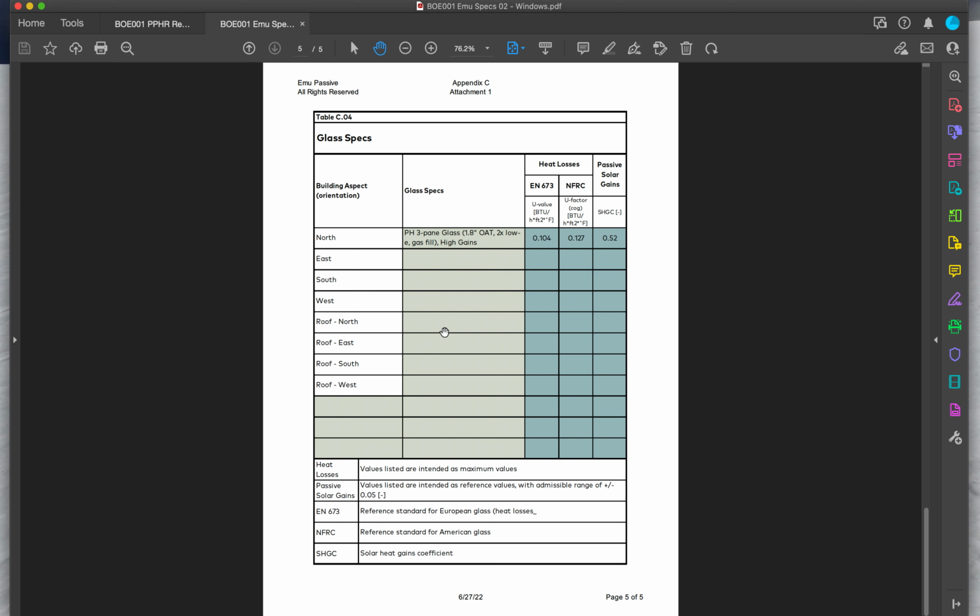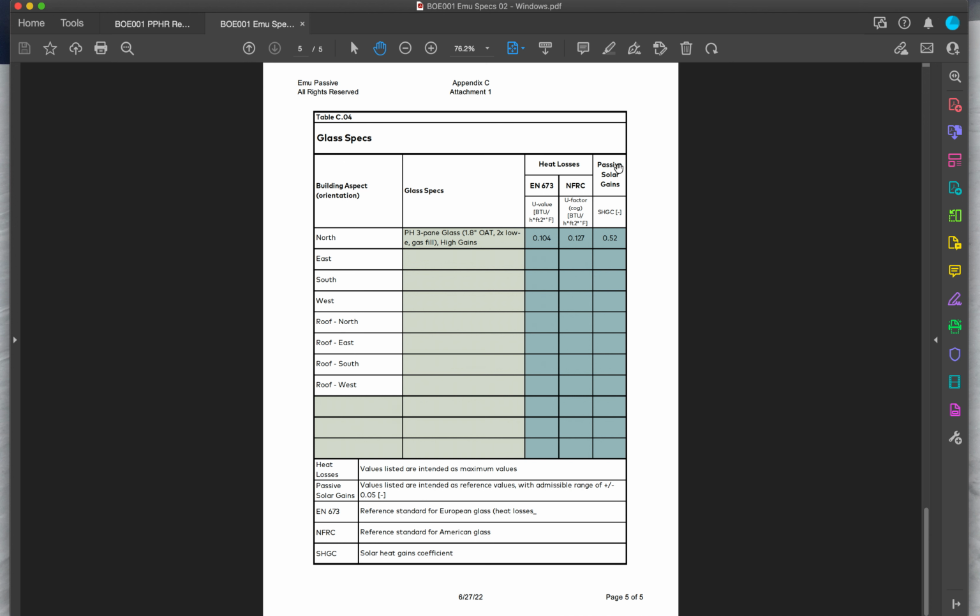Then this is the glass that we spec. Again, we provide both the European and the American numbers for the U values, just because Americans and Europeans model the glass differently. And so if you're asking a European supplier versus an American supplier, they're going to give you different numbers, and in order to compare apples to apples, you want to be able to navigate them both. That's why for the same identical glass, we provide the performance in European standard and the American standard, so that you have a way to compare apples to apples.